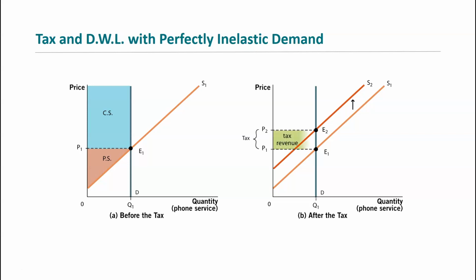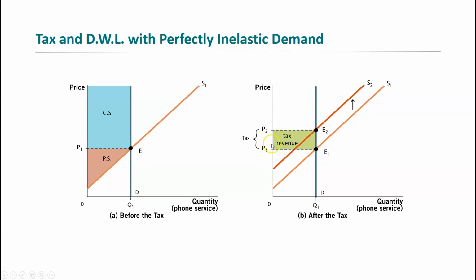So what has happened? This amount of money goes to the government, right? The amount of the tax times the number of products sold. So if it's a $1 tax per minute of phone service, then the number of minutes of phone service times $1, that'd be really steep for phone service, but bear with me, just an example, then that's how much money goes to the government. How much is the tax times how many things were taxed, right?